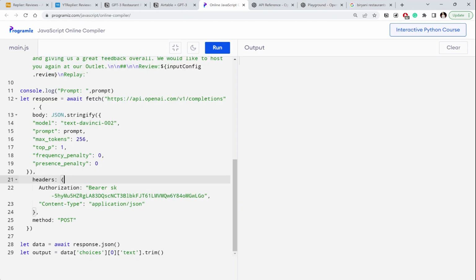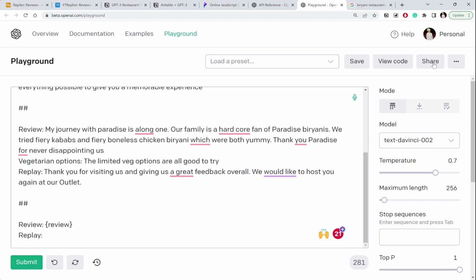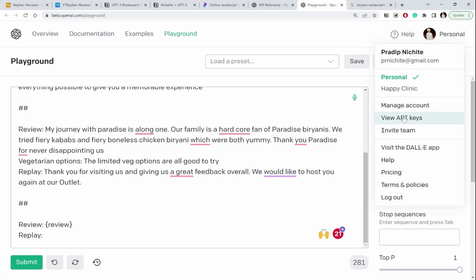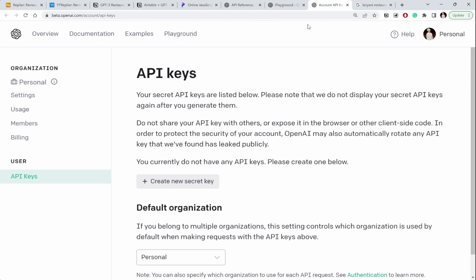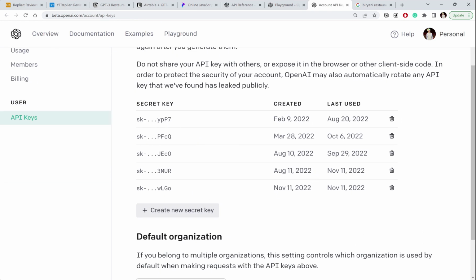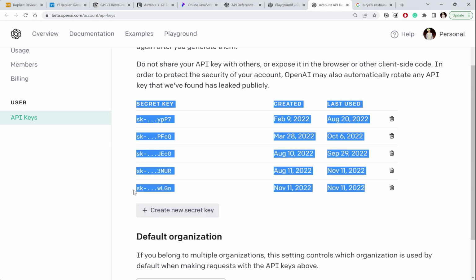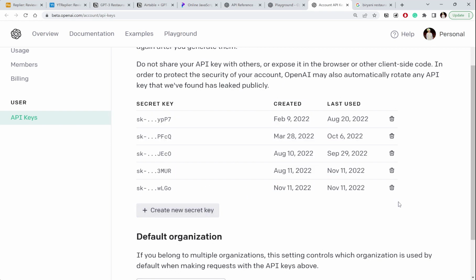In the authorization, I'm putting my GPT-3 token that I have. If you don't have a GPT-3 token, you can simply go to GPT-3, click on your profile, and you can see view API keys. Let me open it in a new tab, and you can see all the keys that you have. If you don't have one, you can click on create new key, and you will get a new record here. Maybe I can just show you.